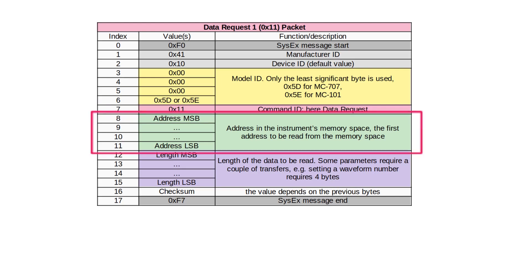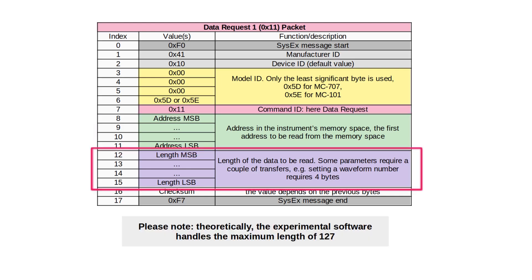The field that distinguishes the data request message is at the index 7 and its value is 11 hexadecimal. The address will tell the instrument from which internal location you would like to read the data. The length field tells the instrument how many bytes of data you'd like to read. Please remember that the length field is very poorly supported in my software. It doesn't allow you to encode any values larger than 127 but I just don't think there is a need to implement such large reads so I just left it this way. The instrument will return the data starting from the given address and will continue reading towards the higher addresses. The maximum number of returned bytes will be up to length but if there is an empty location before the end of the requested length is reached the MC-707 or MC-101 will just return less data.